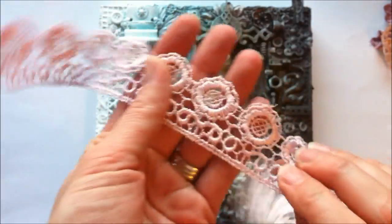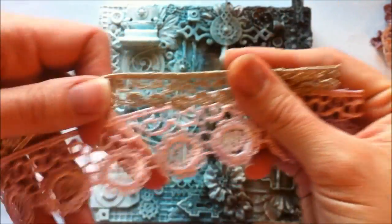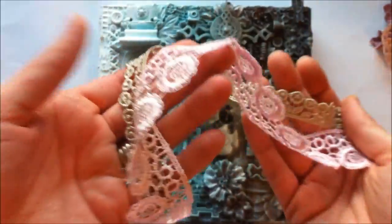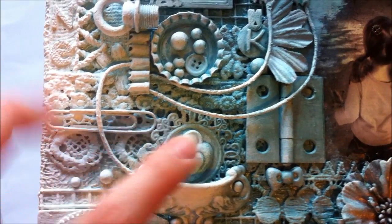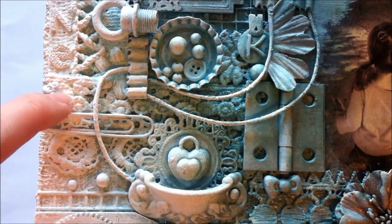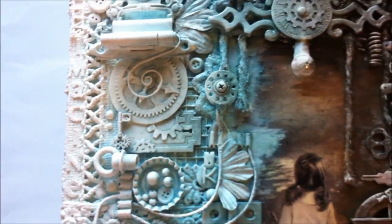And then I used this one here, as well as this one, and I put them very close together. These two are just beautiful. One of my faves. Love these. All crochet trims, obviously, I used in this because they have so much thickness and texture to it. So those I added here. So one goes along here, it's about a few inches, and this one goes all the way to the picture. You can kind of see it in the background. Love it.